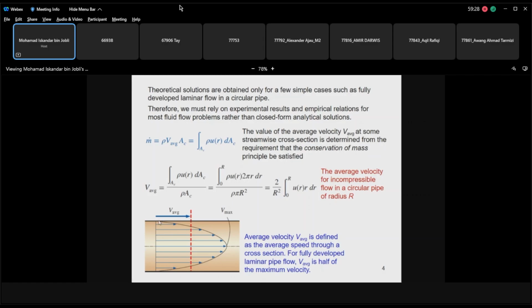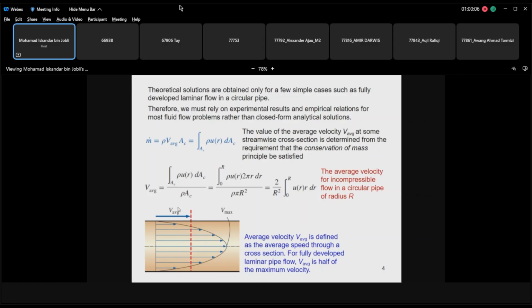So the velocity when it touches the surface, we call that zero. We have zero on the surface, and we have the maximum in the middle, the farthest away the liquid is from the surface. So you have zero and then it goes all the way up until the maximum. Then when it approaches the surface again, it goes back down until it reaches zero, no slip condition. So this is the velocity profile of water flowing inside the pipe.